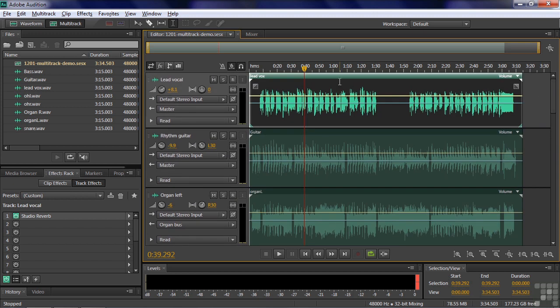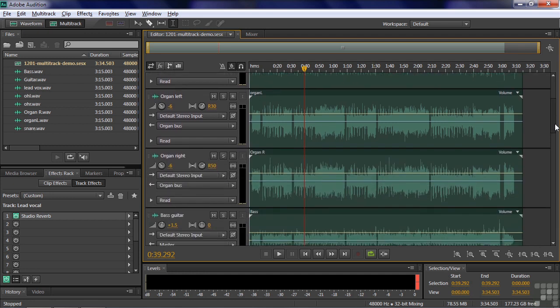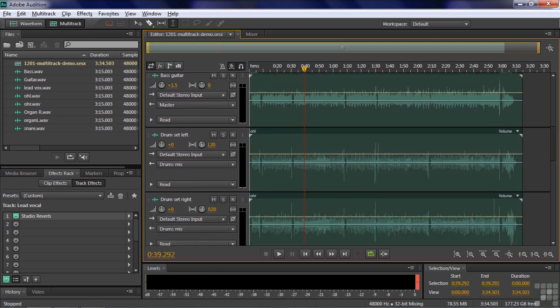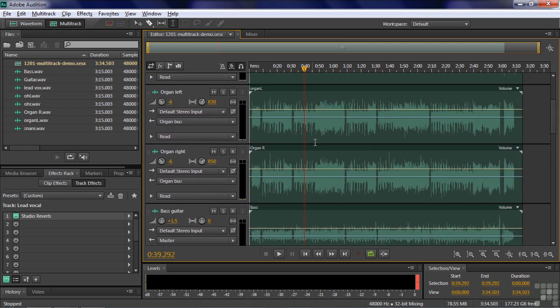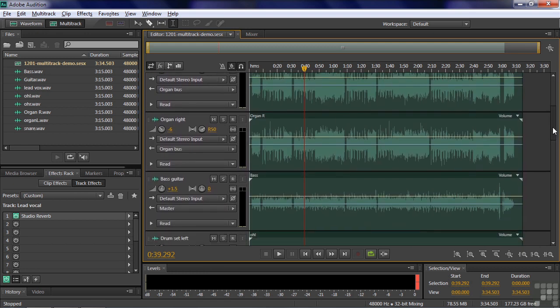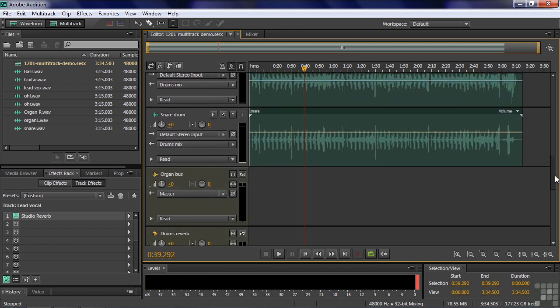So what is a multi-track session? It is all these tracks in which clips reside. And you can have as many clips on a track as you care to have. And when clips are one above each other like this, then they blend together. And there are multiple ways to blend them together. But basically, if they're one above the other, then ultimately they will be blended together in some kind of pleasing mix. At least that's the goal, right?